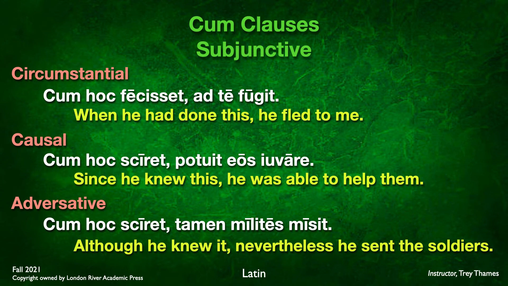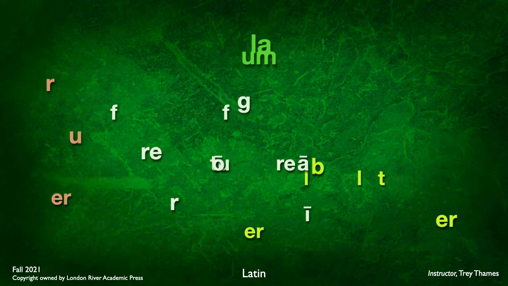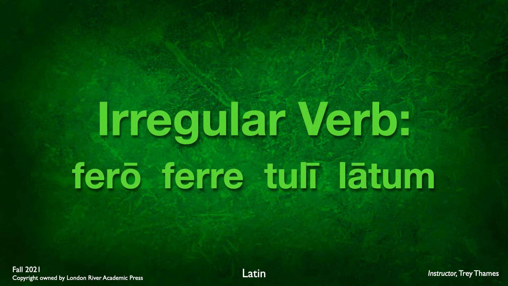Make sure you read the chapter and get a good handle on these cum clauses. Now let's jump into the next part of this lesson, which is the irregular verb ferro ferre tuli latum. What probably jumps out at you pretty quickly is the irregular form of the infinitive. This is a third conjugation verb, so you would expect a short e between the two r's — you would expect it to be fereri. But this is an irregular verb; that e has dropped off, so we end up with ferre. The third and fourth principal parts also don't look anything like ferro ferre, so this is something you'll have to memorize with your vocabulary.